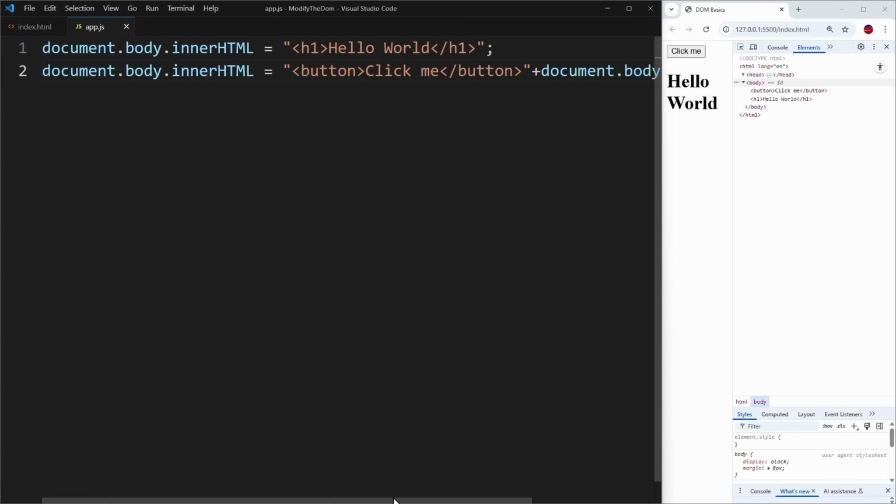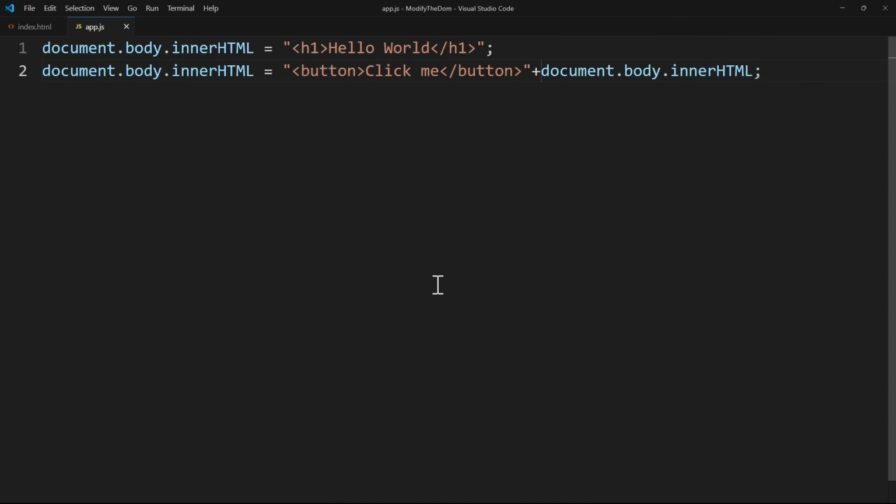But what if we want to add an HTML tag in between both elements? This would be very tricky to achieve using inner HTML. That's why the DOM has better methods to modify the HTML. You will learn more about them in later lessons. But for now, inner HTML is a simple way to add HTML to the page.